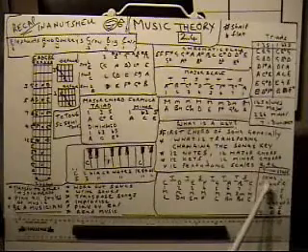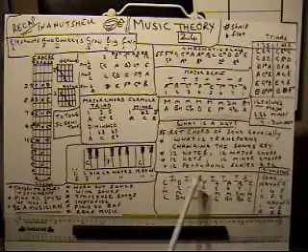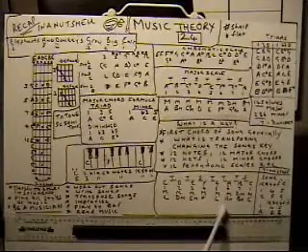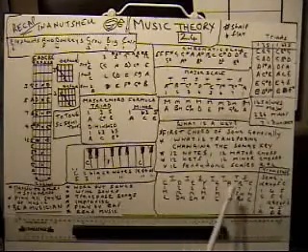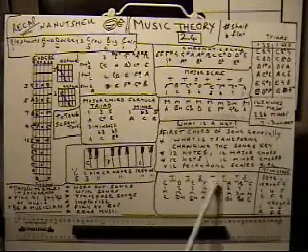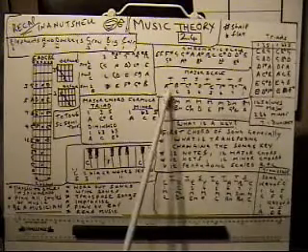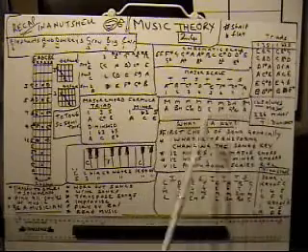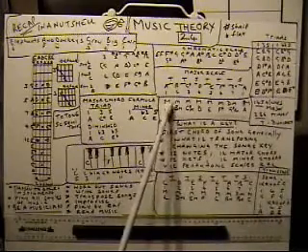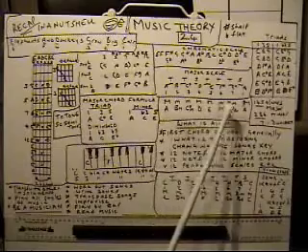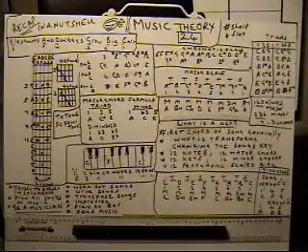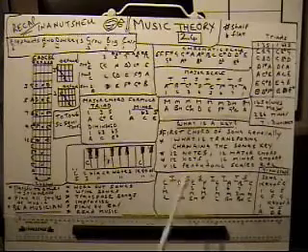Okay. How to transpose a song. Transpose means to change the key of a song. I've done a little quick example here. I've written out the tone, semitone major scale in the key of C, which is C, D, E, F, G, A, B, C. Same formula numbers, 1, 2, 3, 4, 5, 6, 7, 1. This must always follow the same: major, minor, minor, major, major, minor, diminished, back to major.